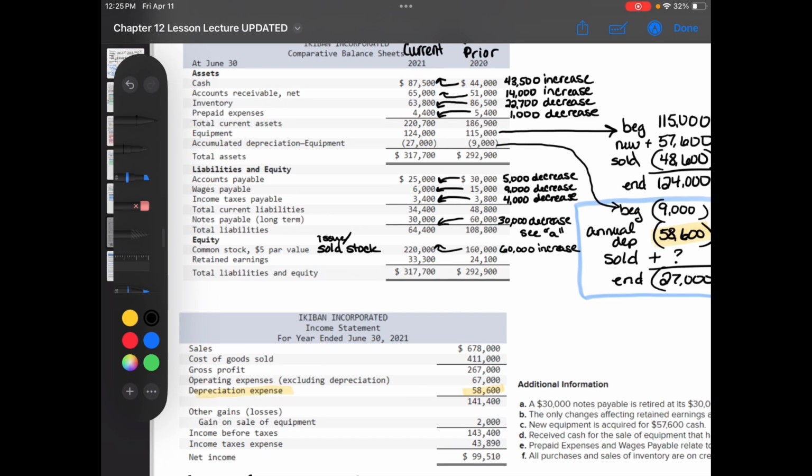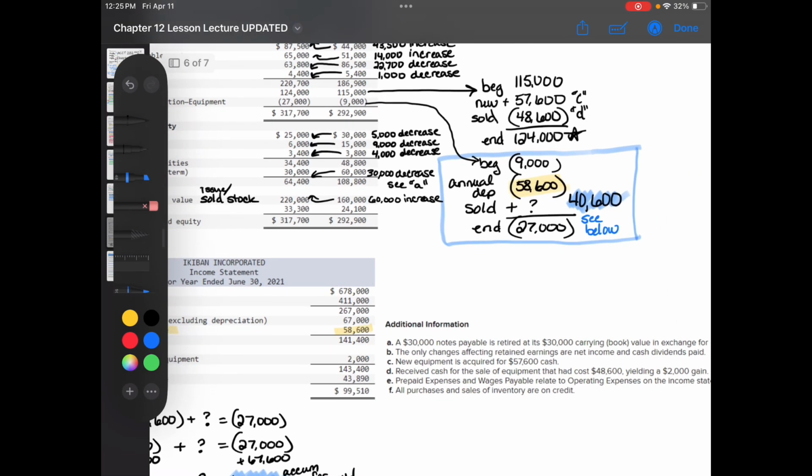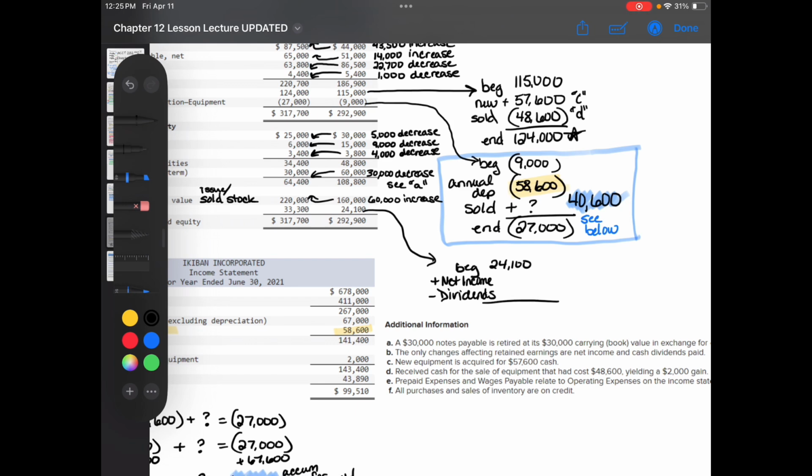Okay. The last one though, retained earnings, that one we actually have to do some work on. So let's draw this one off to the side as well. So retained earnings, we know, is an account that uses multiple things in it. So we have a beginning balance of retained earnings of $24,100. We know what goes into retained earnings would be net income, because that's the revenue and expenses. And we also know that dividends come out of retained earnings. So if we had a retained earnings statement, which would be really helpful here, we could just go to that. But we don't have that, so we'll have to actually calculate.